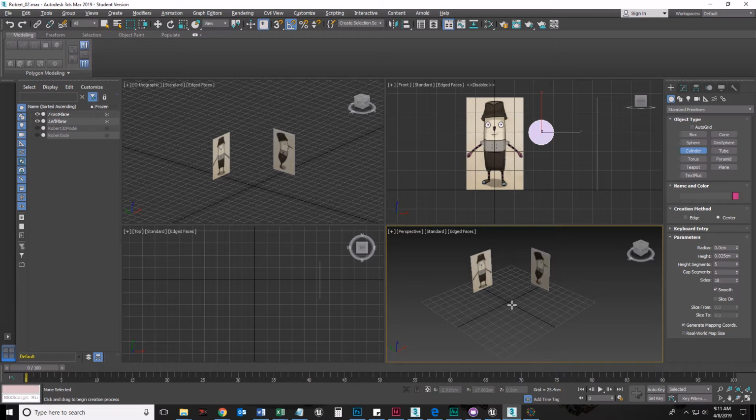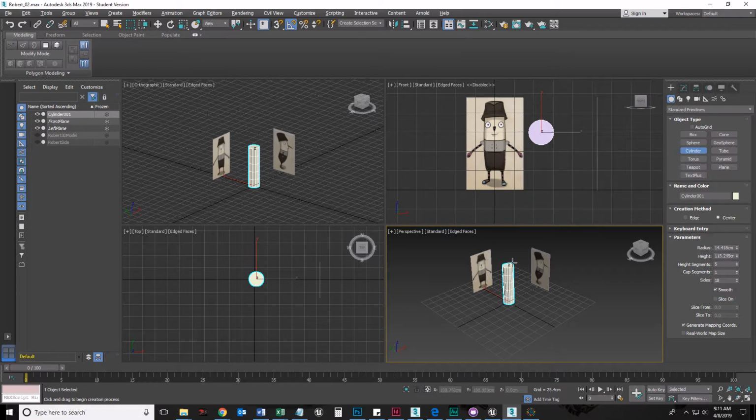So it actually is easiest, if you want something to be up and down when you create it, to create it in the perspective view. I'm just going to drag it from the middle of my scene. Left click, drag until you think it's the diameter that you want, and then let go of your mouse button. Now drag to figure out how high you want it.